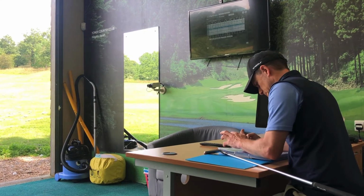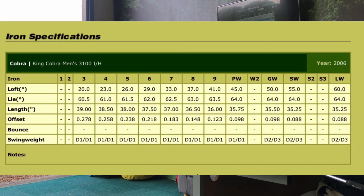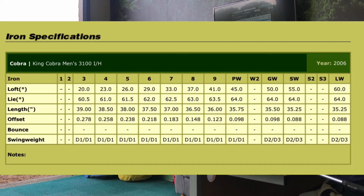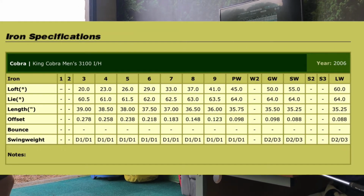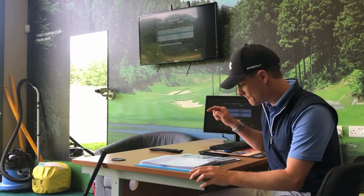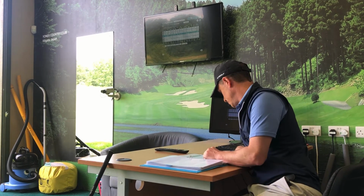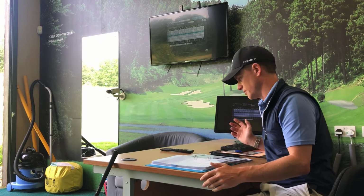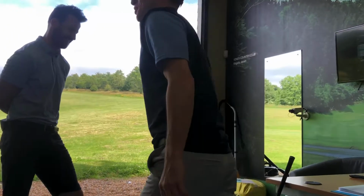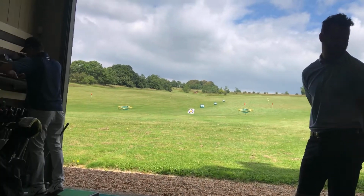So I need to know the specs of your iron. In terms of 7-iron, 33 degrees of loft. The majority of irons now are around 31, 30. So there's our 2 degrees. 62.5 lie angle, that's pretty much across the board. 37 is the length of the shaft. First thing I'm going to try you with is 425 because it matches up quite similar to yours. Apart from 3 degrees stronger loft, everything else number-wise is the same. Shaft is whatever the shaft is. Old enough that it doesn't say on it anymore, it's rubbed off. Steel. Yes.